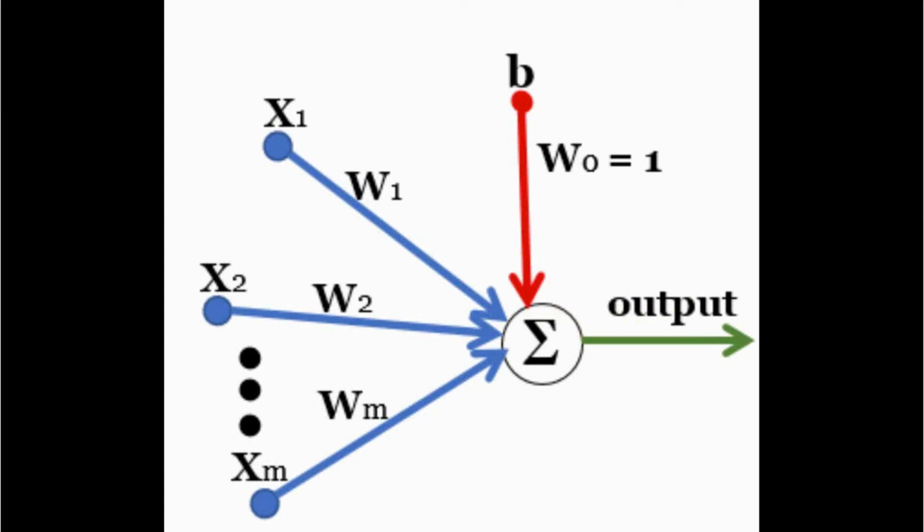Okay, so at this point a single problem remains. The output will still be huge if there are many inputs or the weights are big, right? If we have just positive weights and we have a lot of inputs, our output here, since it's a sum, will be huge. This is where Warren McCulloch, who was a neuroscientist, and Walter Pitts, a logician, come in. They are credited for coming up with the first computational model of the artificial neuron back in 1943.